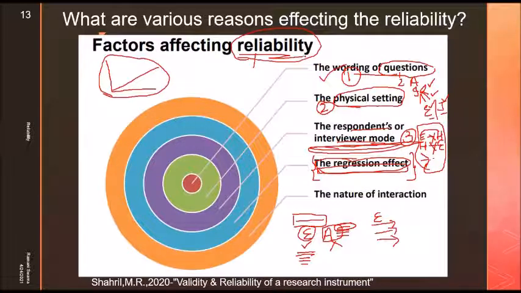The next one, the fourth one, is the nature of interaction that is taking place. Now, when we are talking about interaction, we are not just talking about variables or our objectives or the relationship between the variables, the IDVs and DVs. I'm not just referring to these things. There is more than this taking place, and you will have to focus on the interaction aspects also.